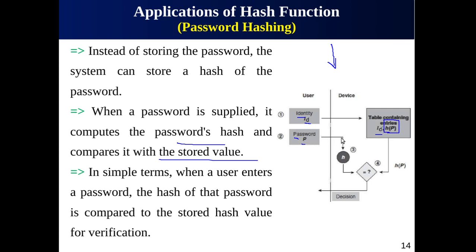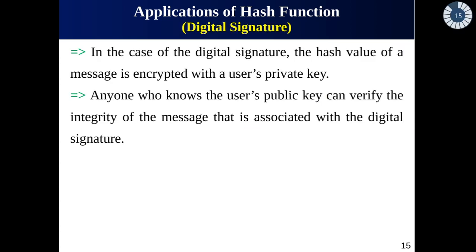So every time you enter your password, a hash function is applied, a hash value is generated, and that hash value is compared with the stored hash value in the system. If both the generated hash values are the same, then access is granted. If they are not the same, then access is denied. This is the second application.